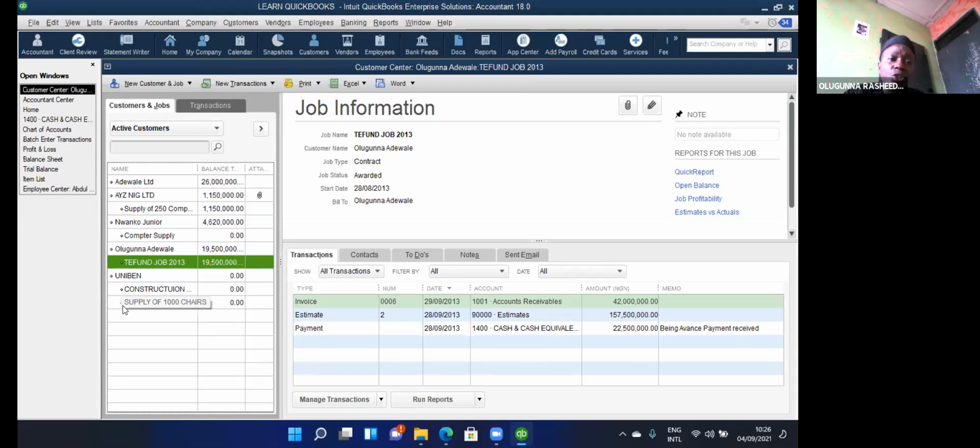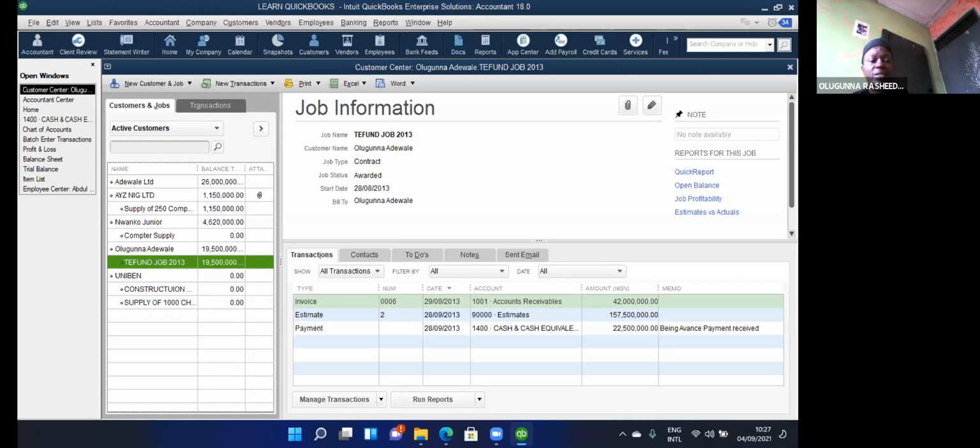One more thing I need to show you is the one I have shown you before concerning the multiple item list, how you can bring in multiple items. You can do the same thing for customers. If you were using a particular software before and you are able to export your customers into Excel sheets and you want to bring them into this new QuickBooks, or you just add them in Excel sheets and you felt that they should come in, I'm not going to repeat it for you. I will only show you how to get there.